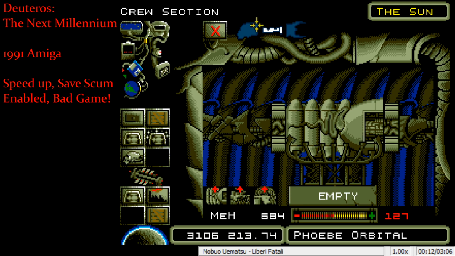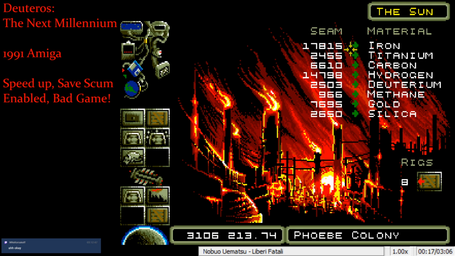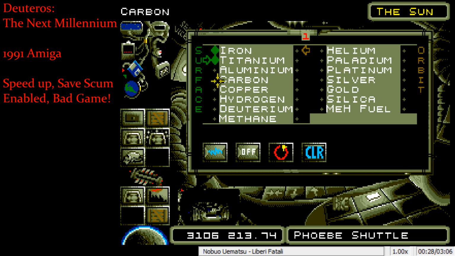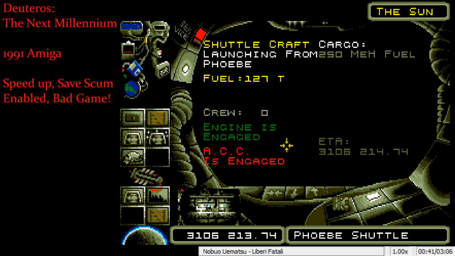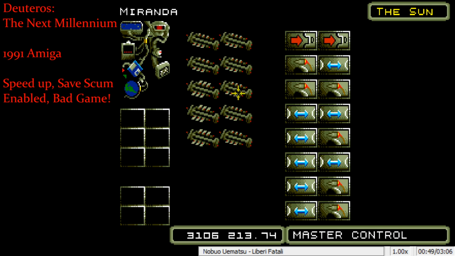Supplies. This is 4 out of 5 basically set up. Iron, titanium. We'll bring some carbon up from here, I guess. Iron, titanium, carbon. Gold, silica. Balance fuel. Engage. Alright. And construct drones. Derricks. Look at all this. We're almost done.